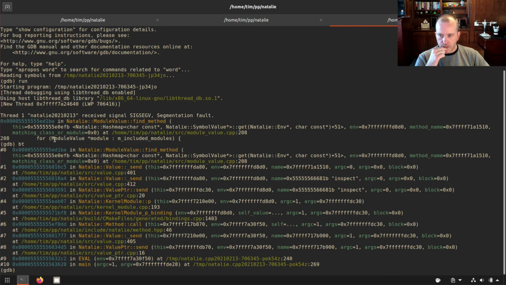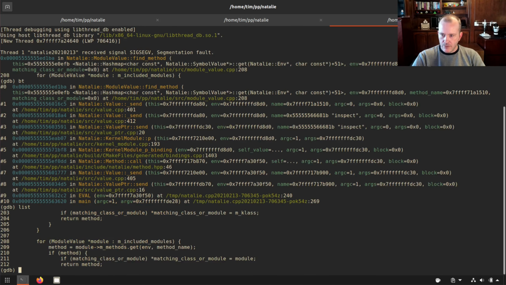Segmentation faults. So this is kind of interesting. This object is relative to our hash map member. I've never seen that before. I guess because this is a stack pointer, and it's probably being overwritten by something else. I'm pretty sure that's what's happening. So if I go look at what line number was that? 208.